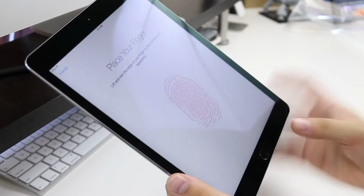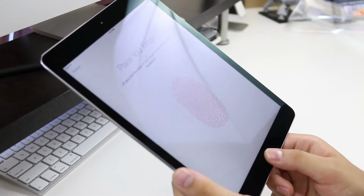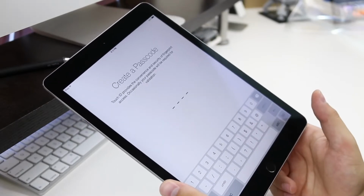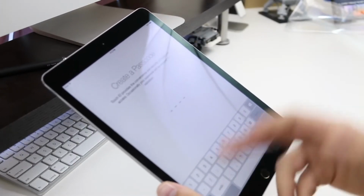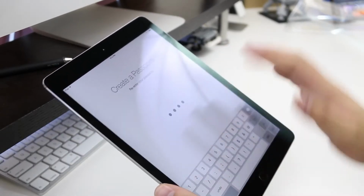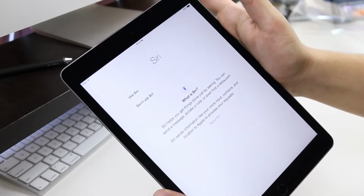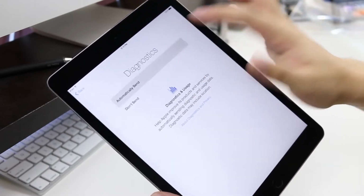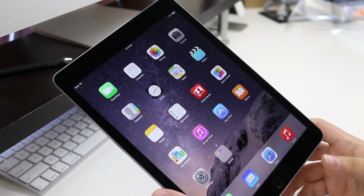But yeah, guys, this is just a really fast iPad. This is what you're getting. You're getting an iPad that's gonna last a bit, and it's gonna be able to play the latest games for a few years, or at least it should. And here we create a passcode. And there's a lot of apps that are gonna be updating to take advantage of the RAM in this and everything. But yeah, this is really for maybe a little bit more for power hungry users.